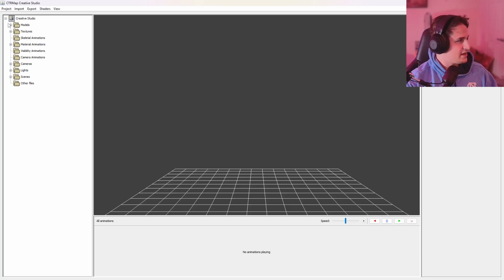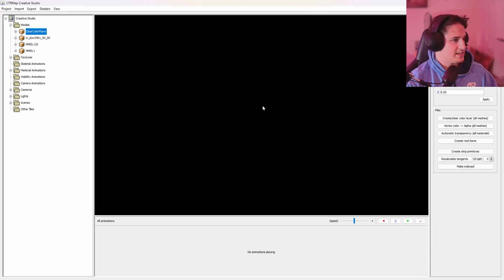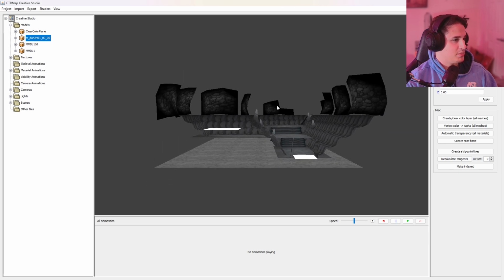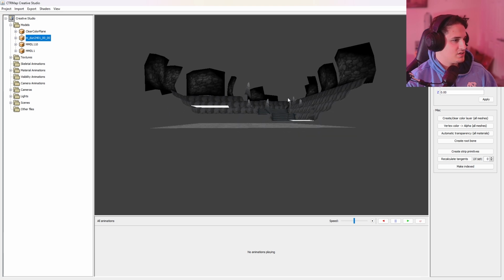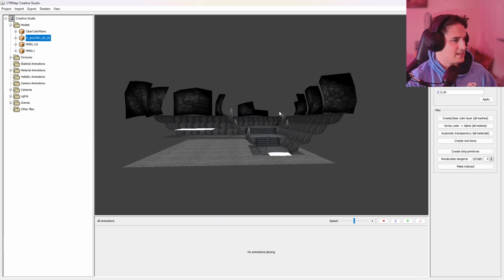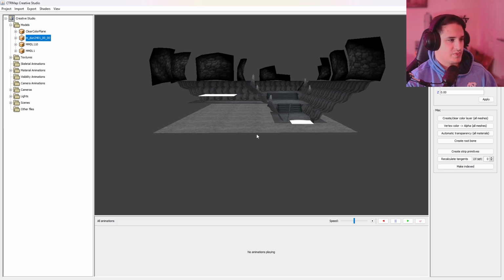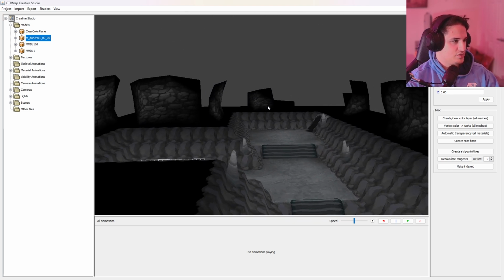And you'll notice that if I go to Models here, it opens up a couple things. There's this one that is empty. We'll always have one of those. There's the actual model of the area itself, and you can right click to translate it, and you can left click to rotate it, and you can also press WASD to move in and out.